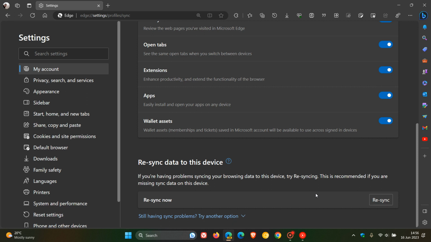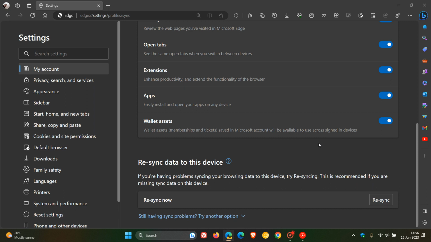Now, just to let you know that once again, Microsoft has had another change of heart, because now in Microsoft Edge Canary version 116, Microsoft has once again added the ability to delete your sync data from the cloud. The new option, reset sync data from Microsoft servers, is now available in Edge Canary version 116, as mentioned. I don't really know why Microsoft did this in the first place if they're now going back to the previous setting, but this is apparently according to user feedback, because a whole lot of users were concerned about privacy.